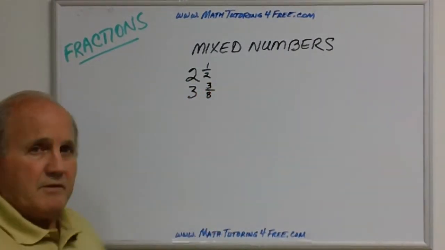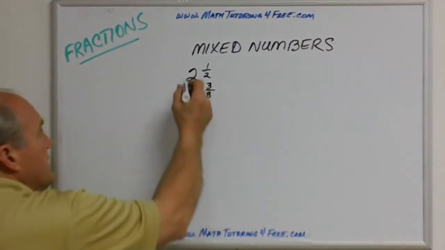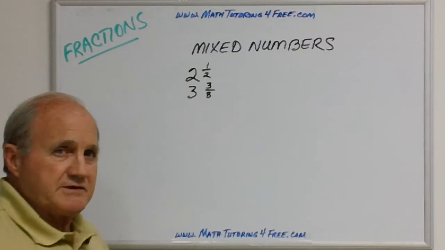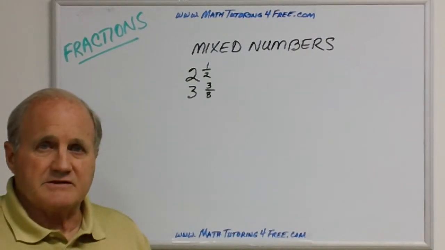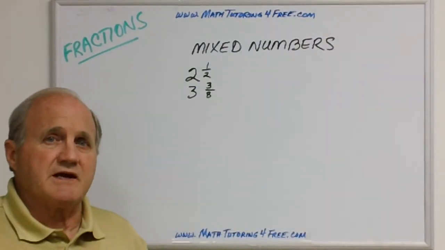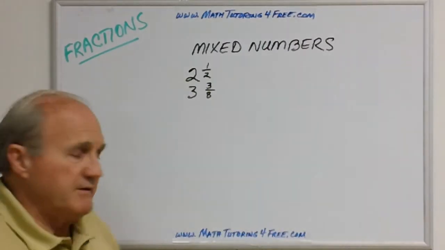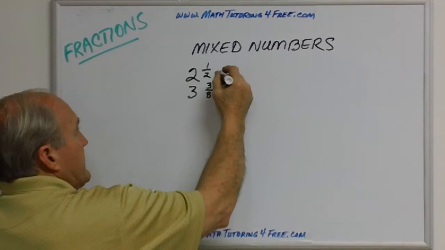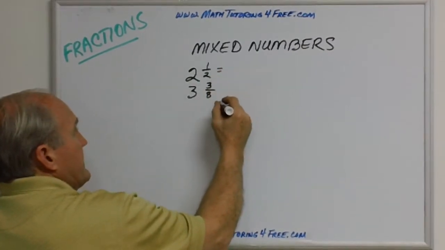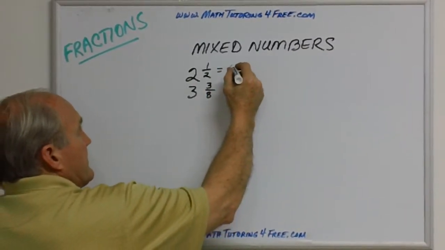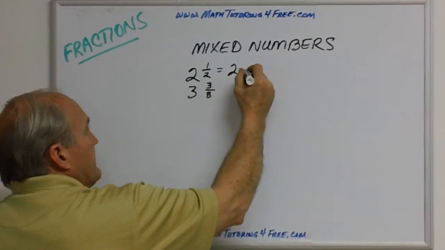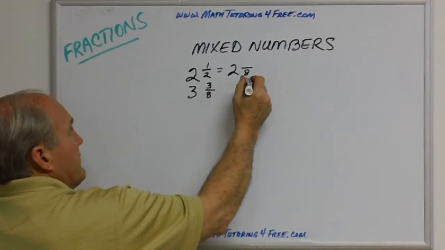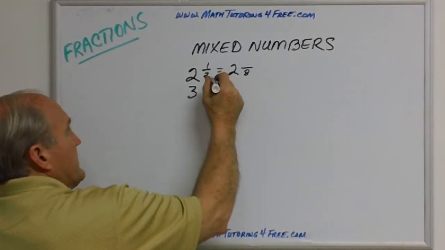Okay? We again said we have to do these whole numbers separate and the fractions separate. And in the fractions, we know in order to add fractions we must have a common denominator. So when I look at this, I'm going to convert 2 and 8. I can see that the common denominator would be 8. So I'm going to convert 2 1/2 to 2 and how many eighths? Well, 2 goes into 8 4 times. So I had to multiply this by 4.